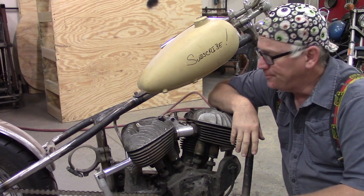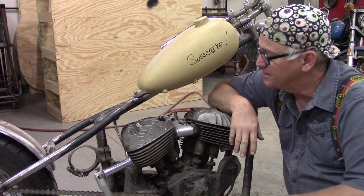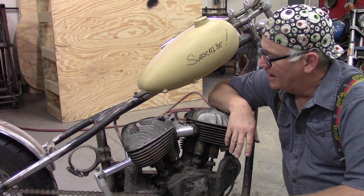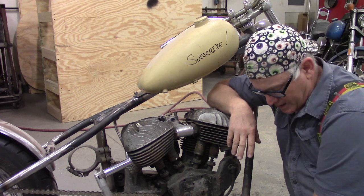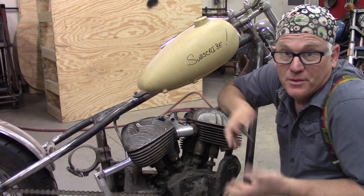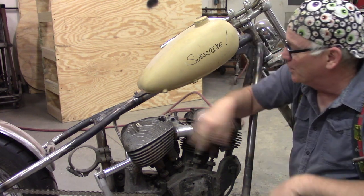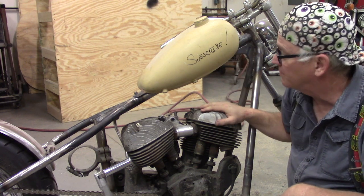So where we're at now is, without all the proper head bolt washers, I really don't want to go any further with that. And what are we going to do? Well, I guess what we can do is I'll zoom in, I'll show you the one head bolt I got on, how nice it looks. And we're going to move on to the top motor mount. That's what I had planned for this episode. So we're going to have to pop the gas tank off.